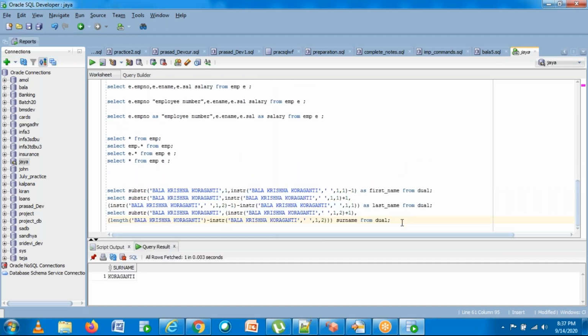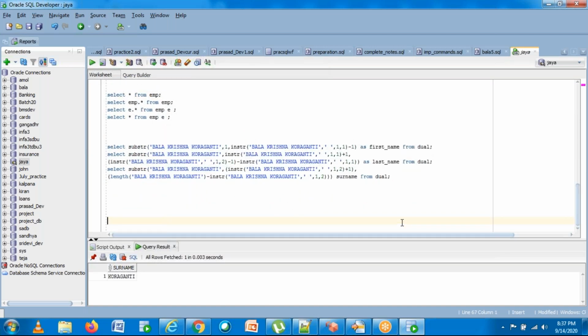Now my requirement is, I want to display, see, I'll give the employee number. This is my requirement. Select employee number. Okay, let me create a table. Create table EMP underscore details, employee number, first name, last name, surname.